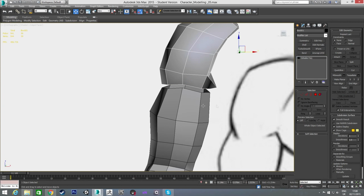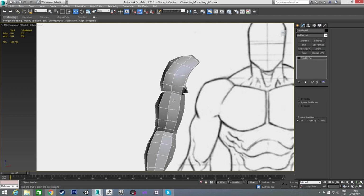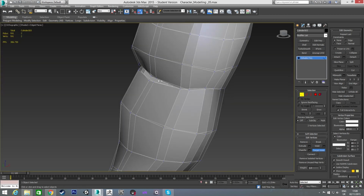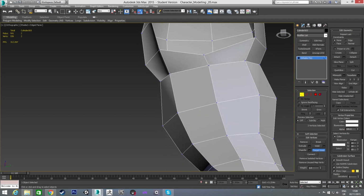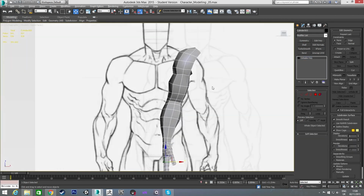And go out of edge mode, select this arm and attach the shoulder to it, and go into vertex mode. And now I'm just going to target weld from the shoulder to the arm, just so these vertices get put back where we just had them a second ago, and they're now going to be welded. So just go around the whole arm, target welding. Oh, not that way. And now the arm is connected to the shoulder, and that's this one done.